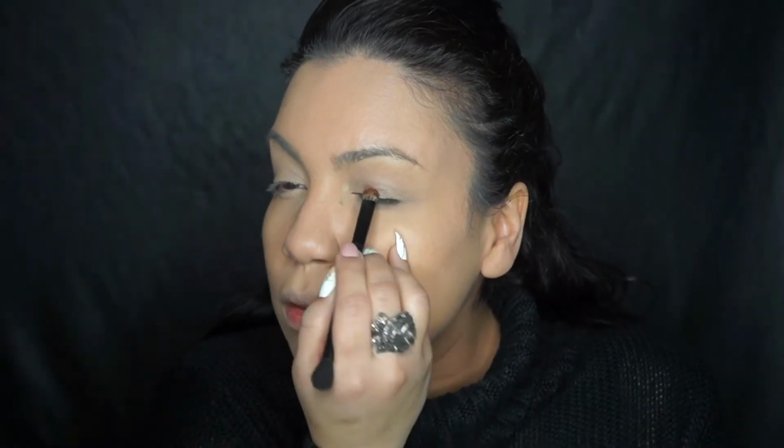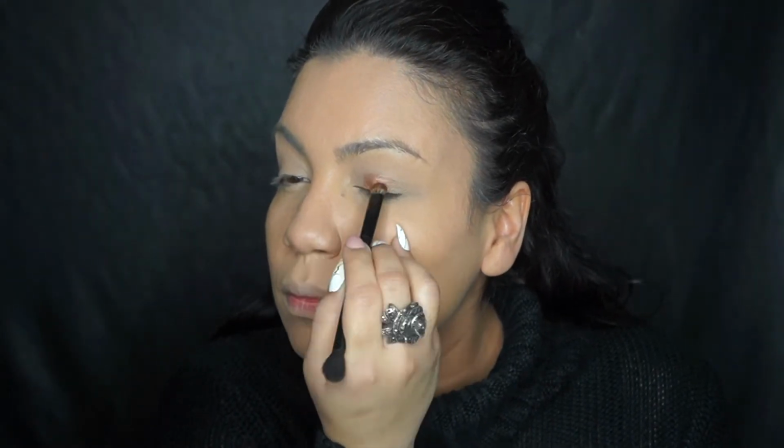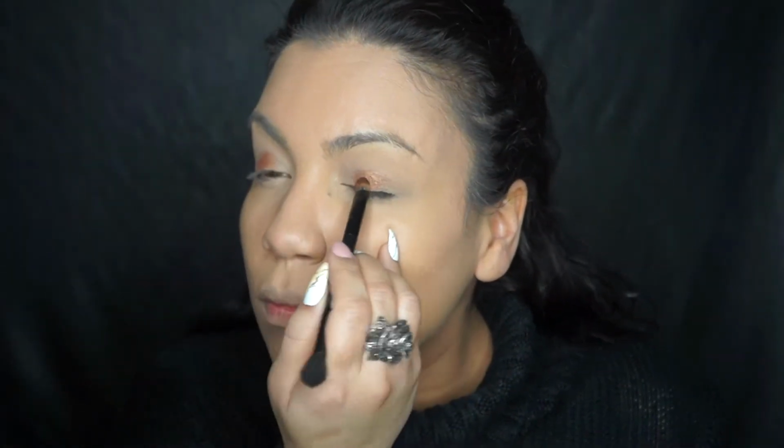These colors are very pigmented, so you have to be kind of careful because you might rub into it too much and then next thing you know you have all this product on your brush and it's like kind of like ODing a little bit. So I'm just gonna press in lightly in the middle of my lid. Use the other side that has product in it for the other eye. This color is very pretty, I think. Nice. I'm gonna leave that plain for now because I like to go in with highlighter later.